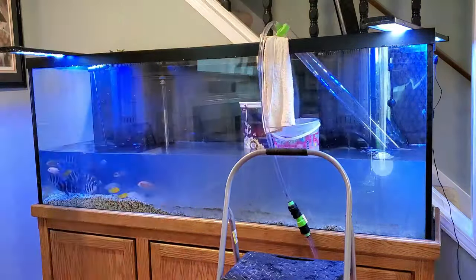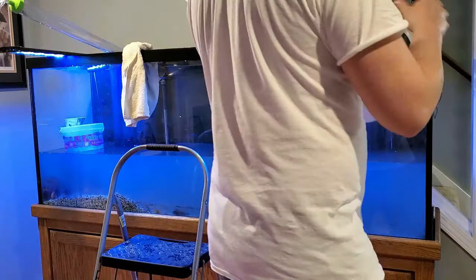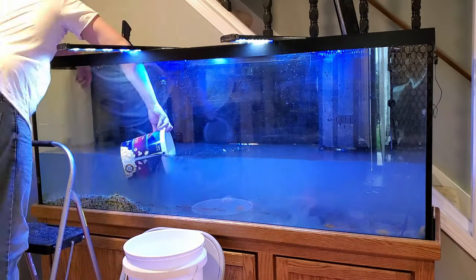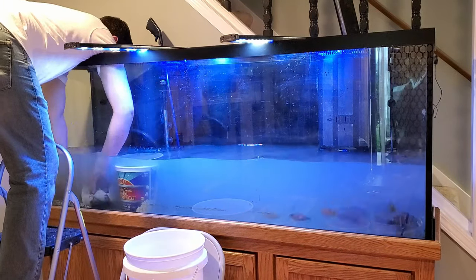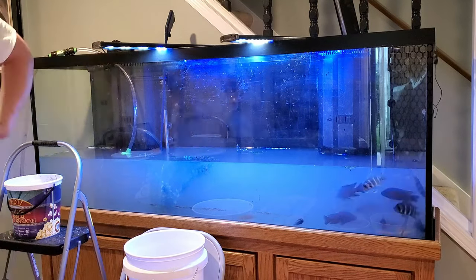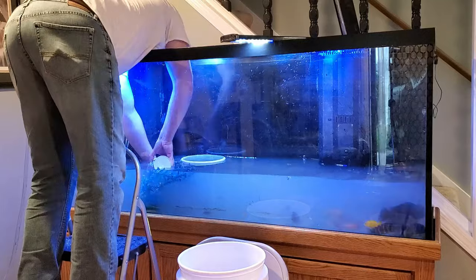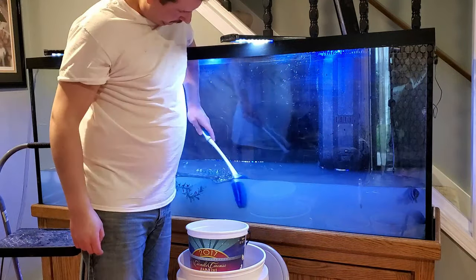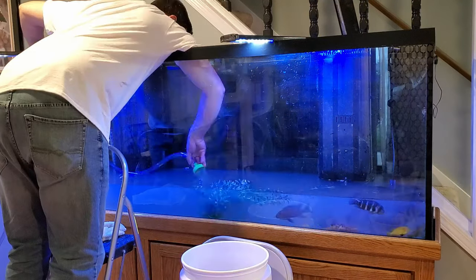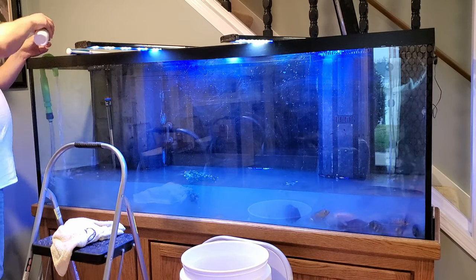This is a very deep tank at about 26 inches, which resulted in me having to perform this job while on a stepladder and reaching over and into the tank — adding an extra challenge compared to a smaller tank. I used plastic cups to scoop the gravel and placed it into a larger container within the tank; when those got full I emptied them into a bucket outside, reducing trips up and down the stepladder. I was careful to avoid fast motions while scooping as this would cloud the water further. I corralled the fish to one side while I worked on the other. Eventually I was working blind as the water became too cloudy, though fortunately this was not until near the end. After about 90% of the gravel was removed, I grabbed a fake plant and dragged it across the bottom as a makeshift broom — while I couldn't see, I could still feel, and this was a pretty effective process.